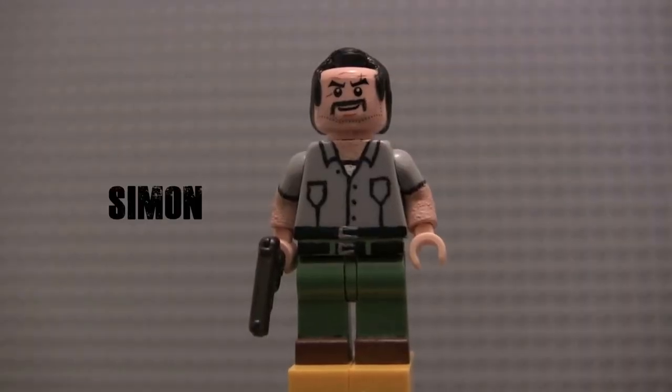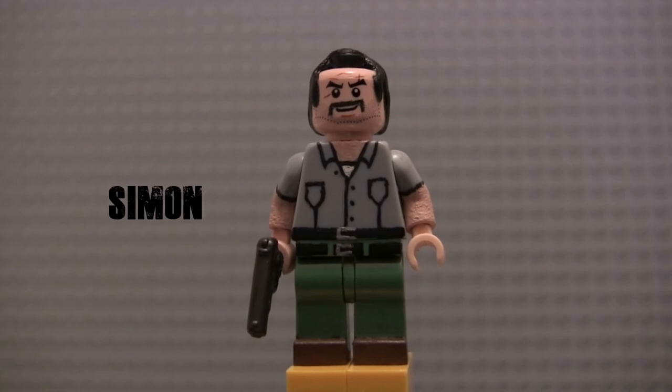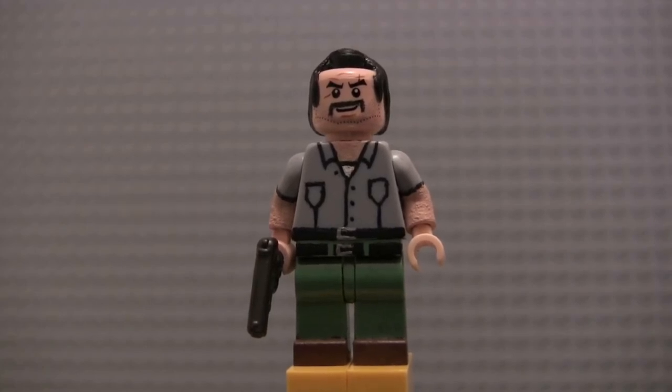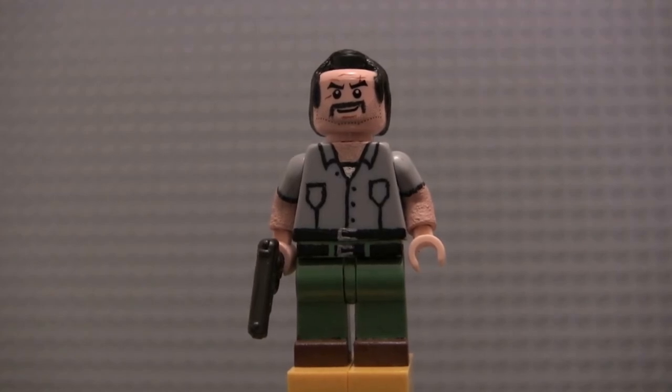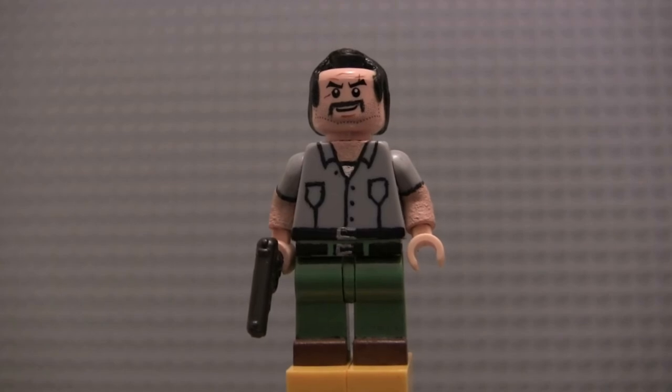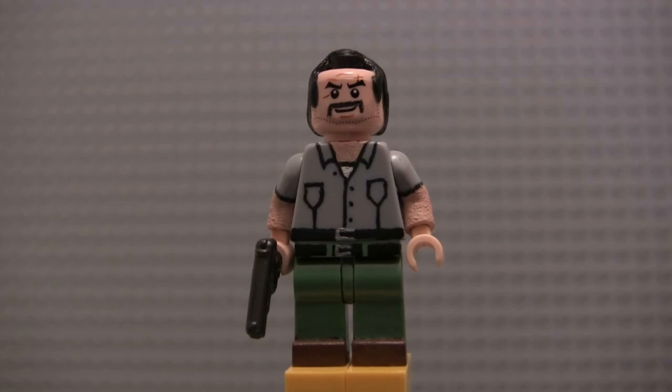Another figure that I feel is a great improvement over my last version of him in Part 3. Next up we have Simon. The last one I decked him out way too much in dirt stains and dry brushing. I realized, like, during Season 7, he actually wore some pretty clean clothes throughout the show — obviously he lives in the Sanctuary, he's not going to go around coated in mud every day. So I basically redid this figure and made him look neater, changing up the design a little bit and not dry brushing him like the last version.